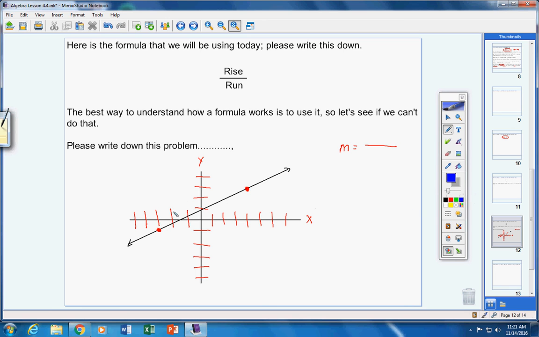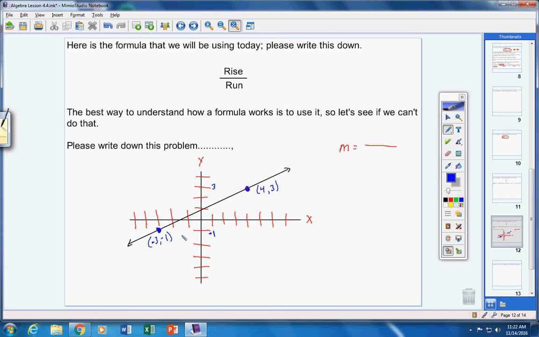Now watch this carefully. From this point here to this point here, how high has it risen? Well, let's see. This point here is where on the y-axis? Right here, -1, right? And this point here is where on the y-axis? 3. Do you see that or not? Come on, look guys. See this point here? This point is called -3, -1, right? This point here is called 4, 3. Everybody see that?